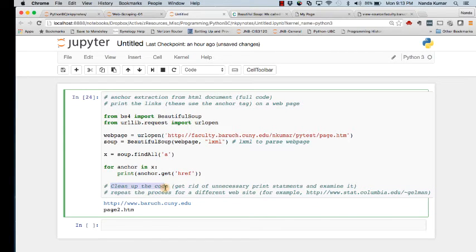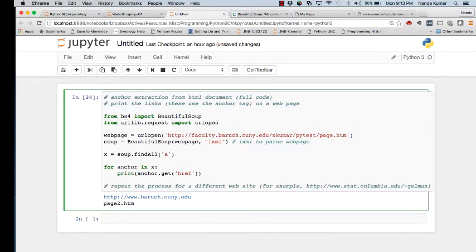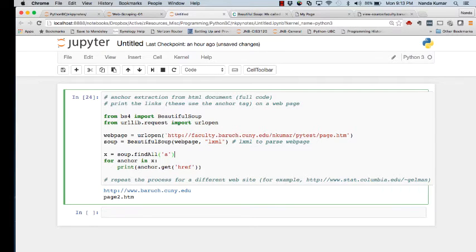So again, I said clean up code to get rid of unnecessary print statements. We've done that. Again, all those print statements were so that we can understand what's going on. So if you actually look at this, it's quite simple. Not a lot of lines, right? Import packages, create these objects, thanks to some of the developers who already did the hard work. Now manipulate the objects to get what we want. That's it. Quite simple. Okay.